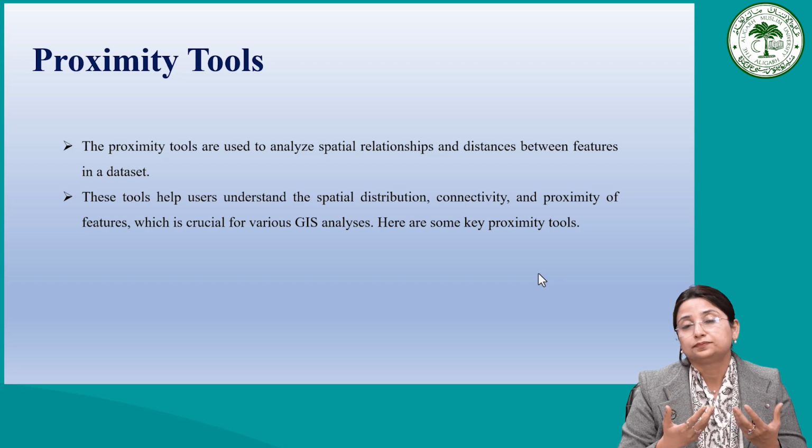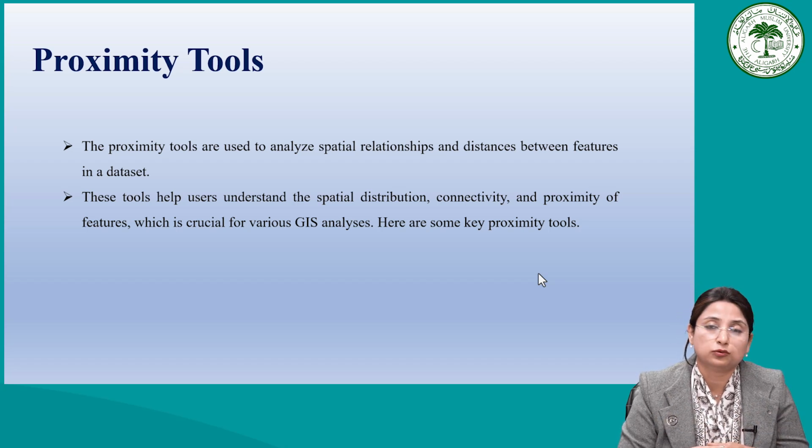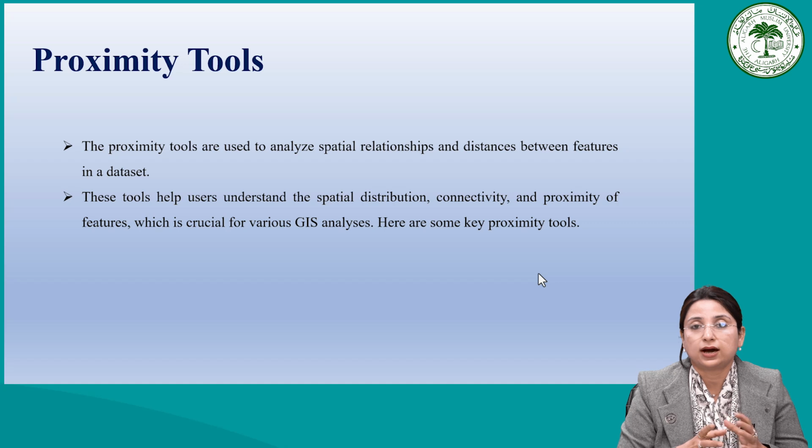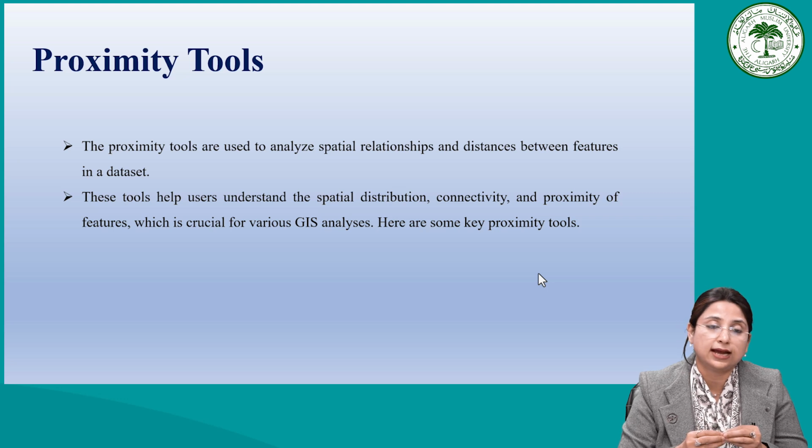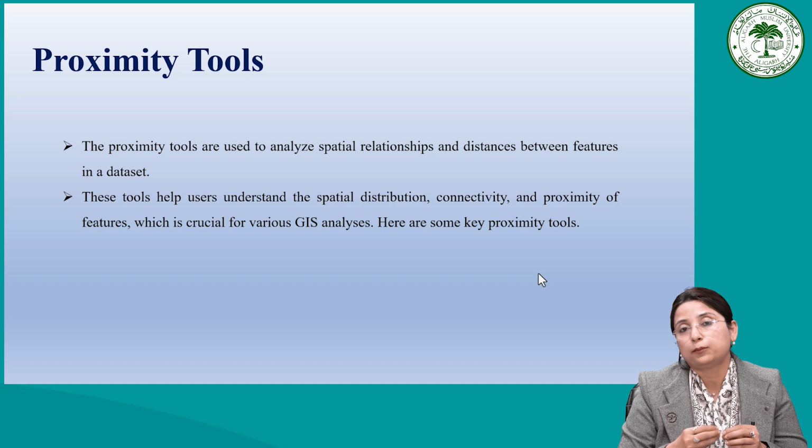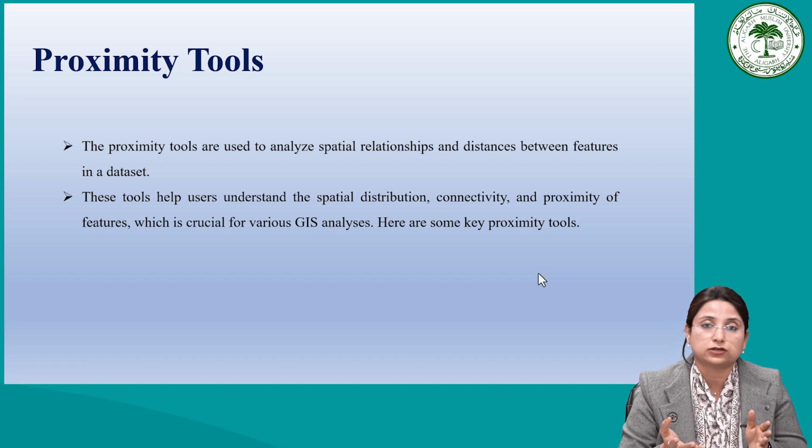Thus we can say the proximity tools are generally used to demarcate a certain distance from certain features, maybe the input feature, and this distance may be demarcated around a point feature, a line feature, or a polygon or area feature.